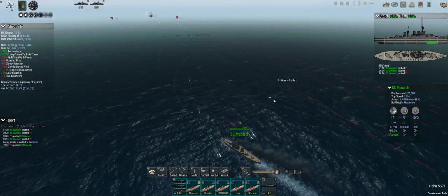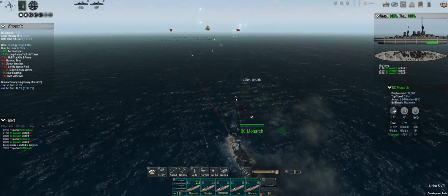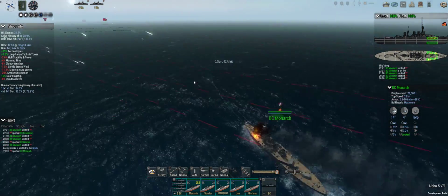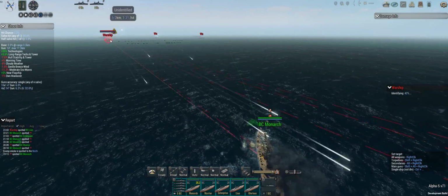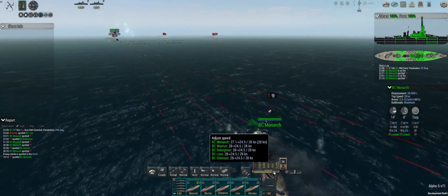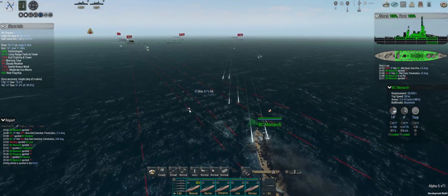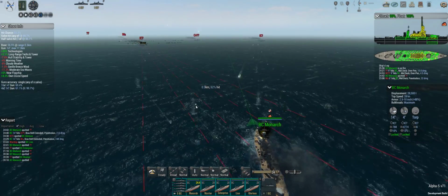Yeah, so what we're going to do is we're going to go sideways. We will not try to cross their T, because that's a bad idea. But actually going broadside is also a bad idea. Maybe we should go a bit like this. And the entire squadron should perhaps focus on the closest target. Let's just go. We do officially have one more battlecruiser than they have, but we should be aware of that, of course.